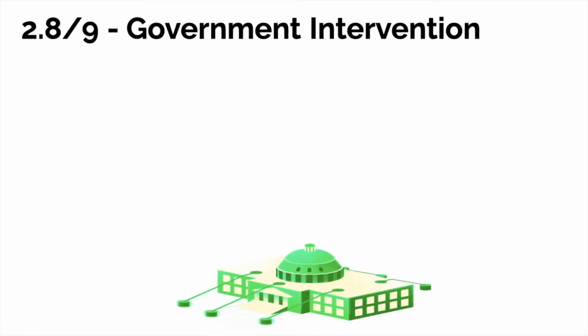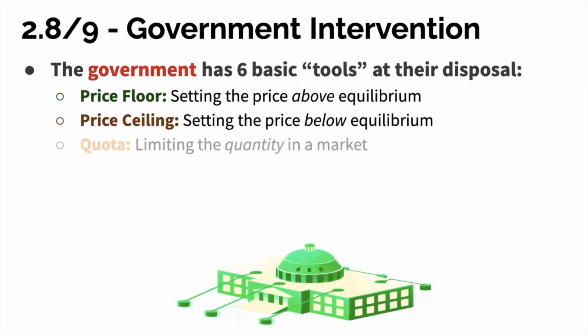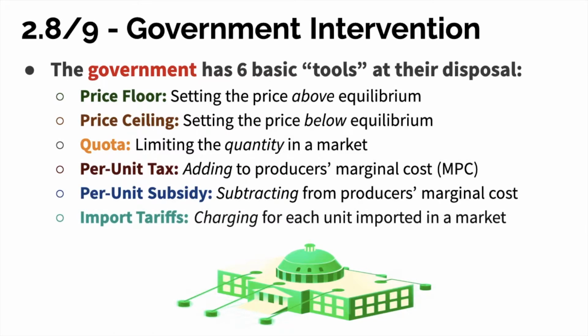There are a few different types of government intervention that we will look at today, and they're listed here. So the government has 6 basic tools that we need to know in terms of how they might intervene in a given marketplace. We've been creating this marketplace for ourselves throughout the unit. Now we see the government stepping in to try and improve, in some cases, the efficiency in that market. And they might do this through a few different tools at their disposal.